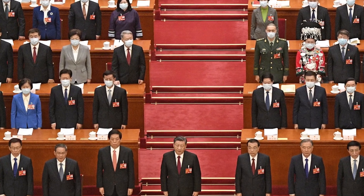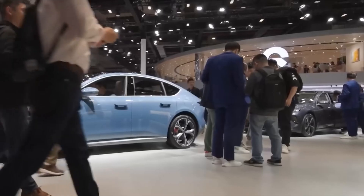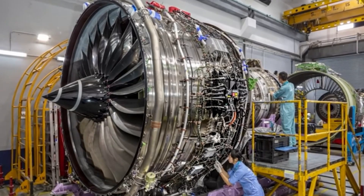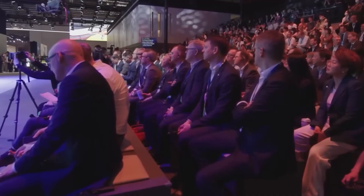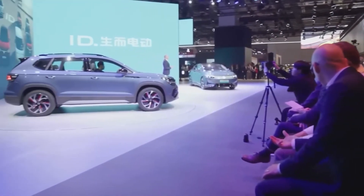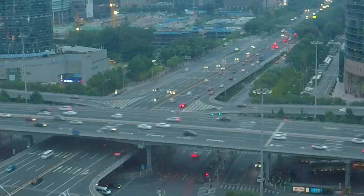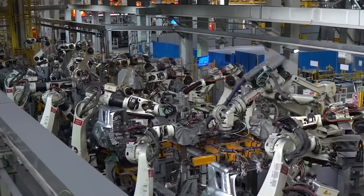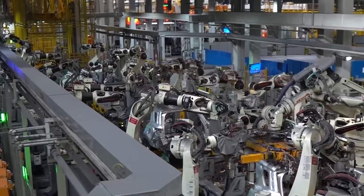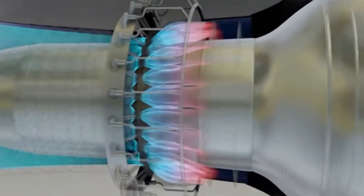The Chinese government has mandated that by 2035, half of all newly sold cars must be electric. The advancement of the plasma electric motor might aid China in this endeavor by making electric automobiles more accessible in terms of price and convenience. China's effort for renewable energy and technological advancement includes the creation of the plasma electric motor. In recent years, the Chinese government has poured resources into alternative energy, electric cars, and other relevant technologies. Regarding renewable energy, China is making strides, and the plasma electric motor is just one example.